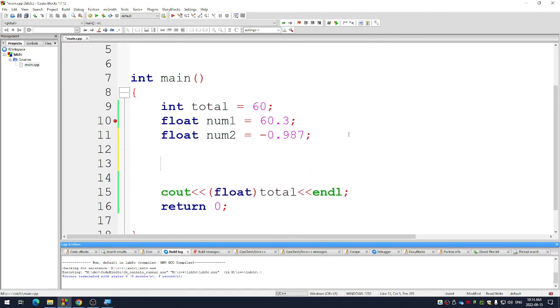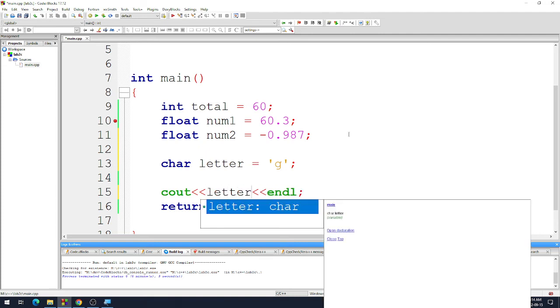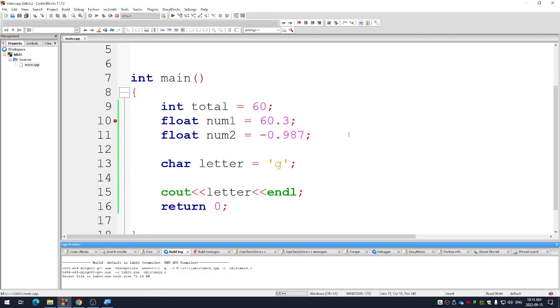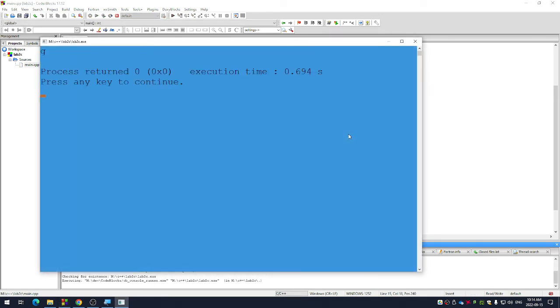Now, the last variable type we want to look at today is something called a character variable. So I'm going to call this one letter. You could set it just to one character on your keyboard. Now I'm going to set mine to the letter G, lowercase. And you have to do it in single quotes if you're doing a character variable, instead of double quotes when you're printing whole strings of words or of letters. So if I write the word letter here, it should print the letter G on my screen. And it does.